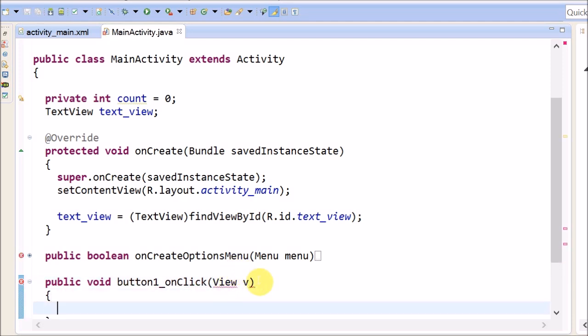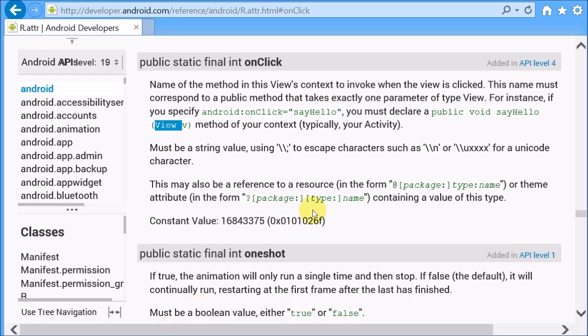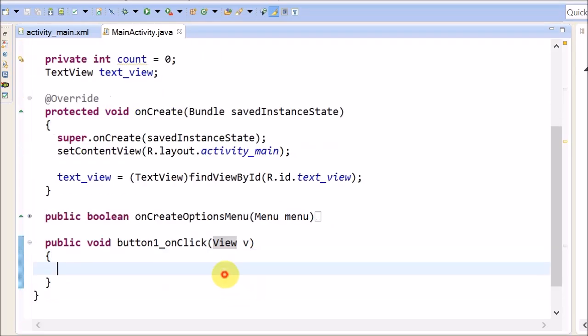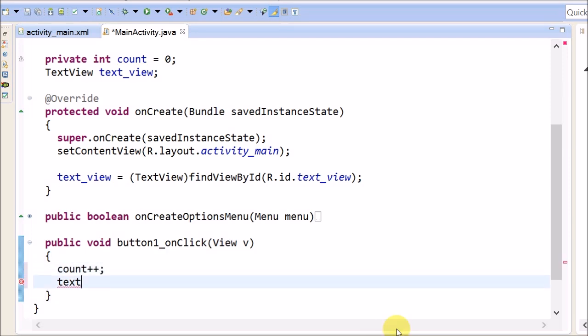Okay, now again, how do you know this? Like, oh yeah, Control-Shift-O to get the View import. Okay. How do you know this? You have to find it online. You read the stuff and they tell you, public, right? It has to be void. There's one argument called view. Okay. I erased all my stuff. I have to write it all over again, huh? So count plus. That's why I should have kept it.